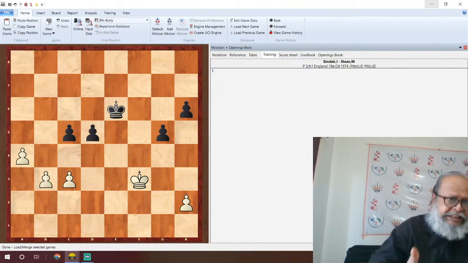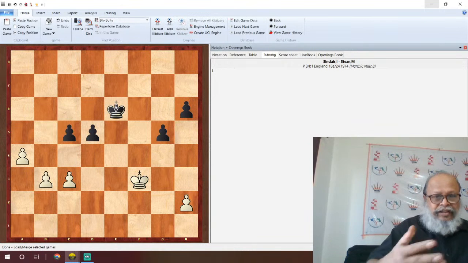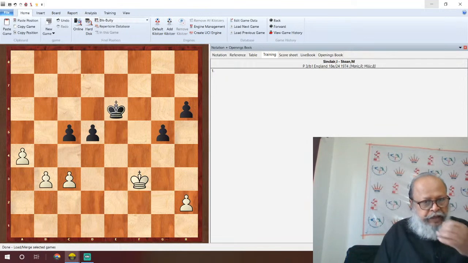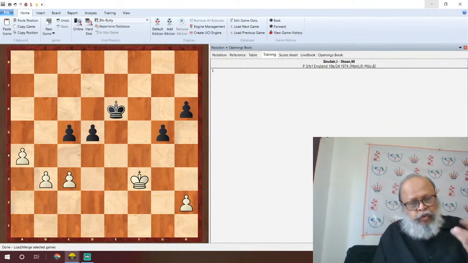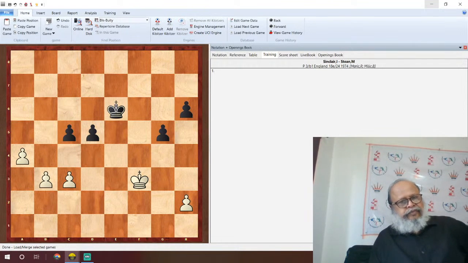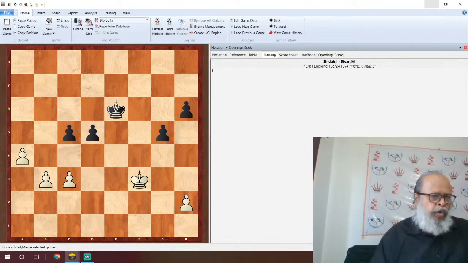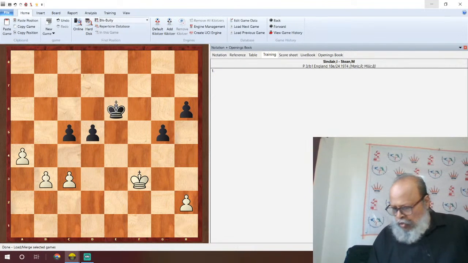Endgame accuracy is required because there is no fourth stage. One small error and it is all unbelievable. So please be careful. White to play. How should white play? Dina Patel's move is King G4. I have noted. Any other move?